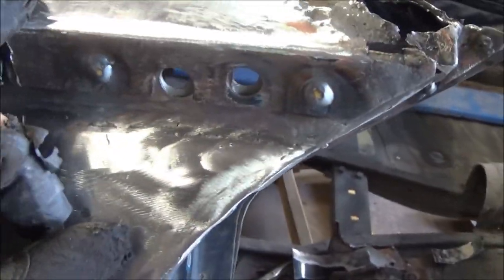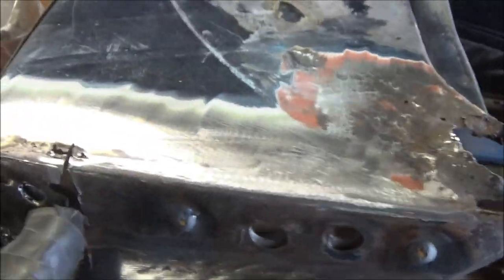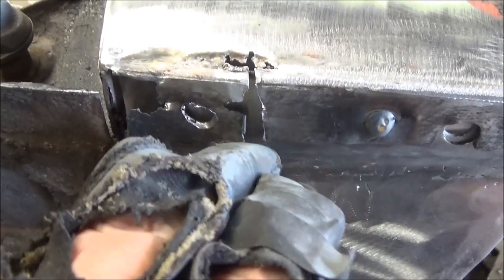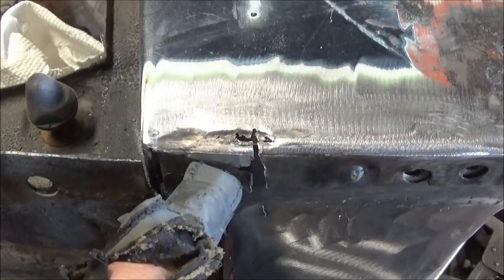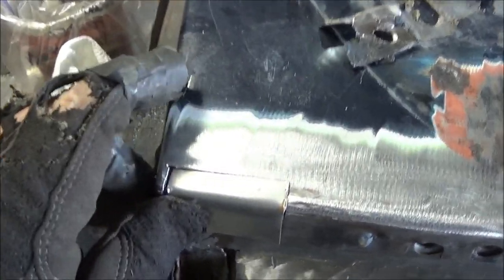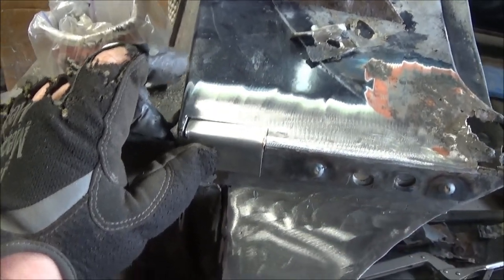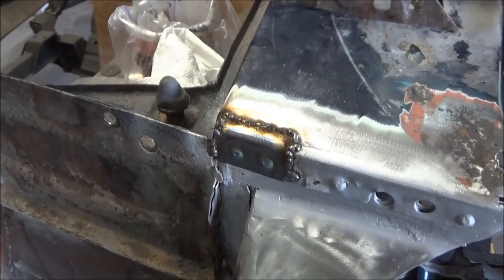I'm quite happy with the front part of this flange repair — got it bent over back nicely and we've got a good line here. We fit the fender again and it looks good. Now we need to go back and fix this front flange area — it's pretty thin along the top — so we're going to cut it back, make a little flange piece, join it up to this flange, weld it up the front, and we should be good to go. Then we'll attack the rear section, cut out the old scrappy metal and put new in there. We've got our little patch made, drilled a few holes in the side flange for spot welds — fitting nicely — so we'll clean it up, grind it up, and get ready to weld it in.